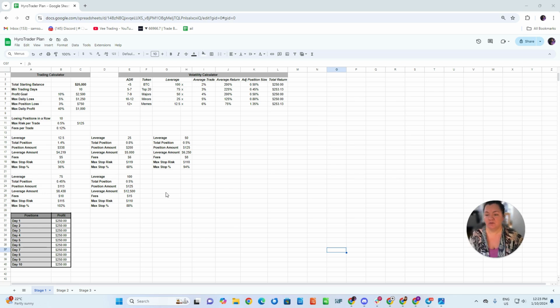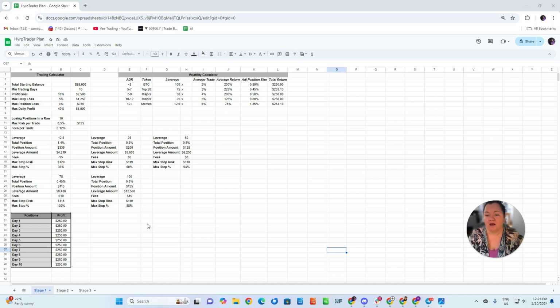Over here you can see your Bitcoin trade, which is the only coin I would trade with 100x, because it really doesn't move that much. It's very rare for Bitcoin to have massive rally days. When it does, it goes, but in general it does not move very much. So it's the only one that I'd recommend using 100x. You can see your max stop here is a little bit less because the volatility is just that much lower.